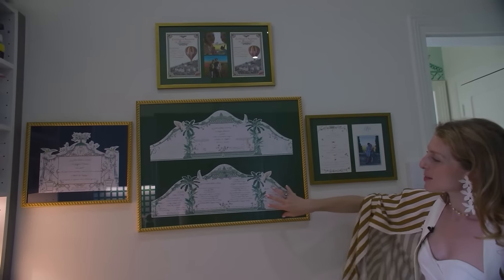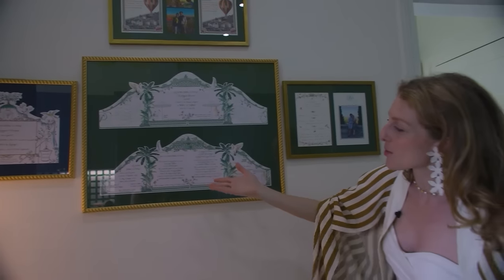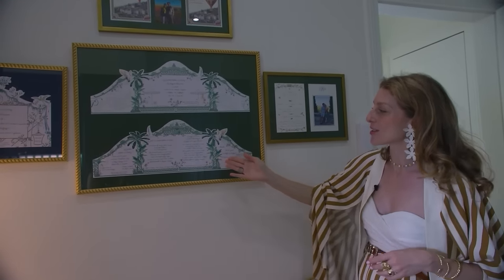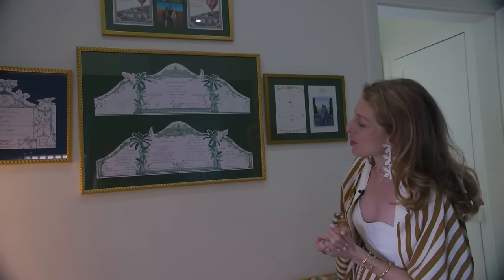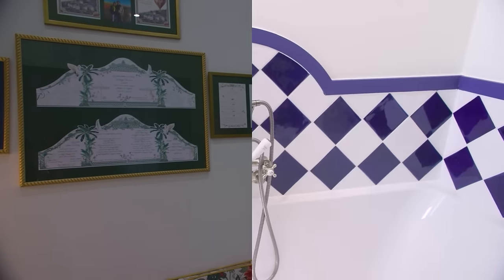And actually this is basically where I took my inspiration from for the flat, because it's the recurring theme. It's these treillis that show the jardin à la française, and also added with obviously palm trees and this tropical theme. So I think this was a great inspiration for our flat.